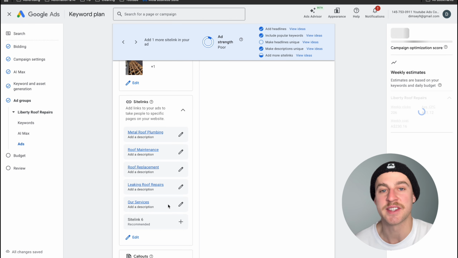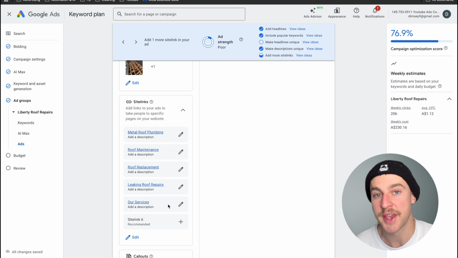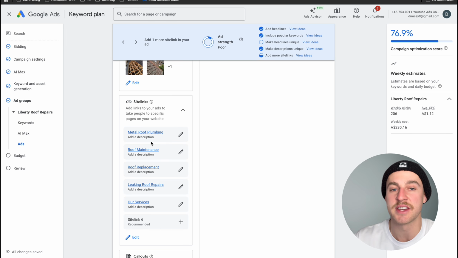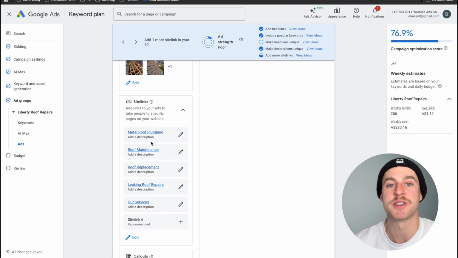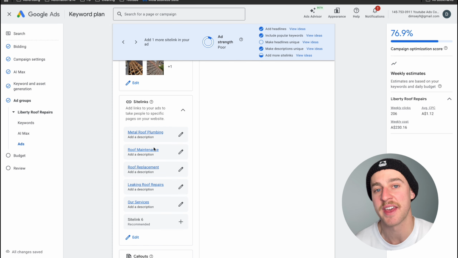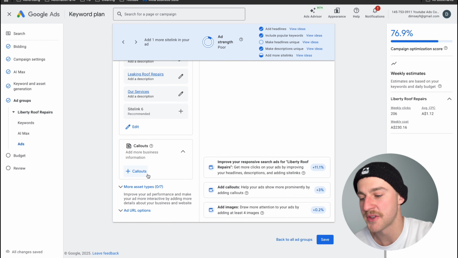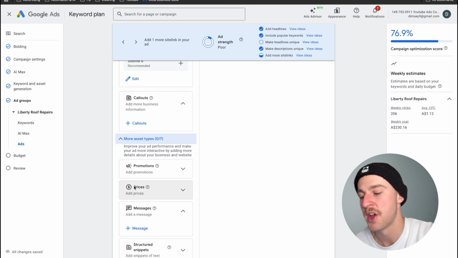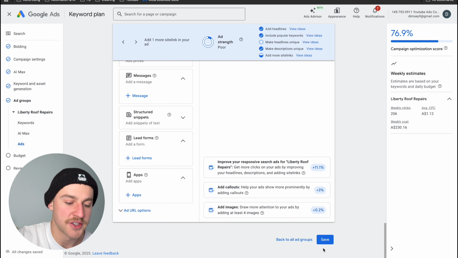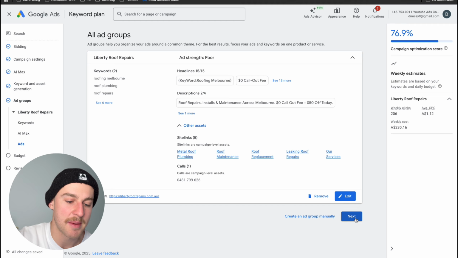So this is just links to different parts of our website. You can follow the 4 core pillars with this as well and actually have different links to different pages that are relevant to social proof, the exact keyword that they search, which might be roof repairs, a call to action site link, which is just a page that goes directly to them getting a quote, and a discount page that specifically allows them to get a discount there. But once you put all them in, I personally don't really bother with callouts that much or anything else here. They're all kind of useless. So all you need to do now is just tap on save, and now we're gonna tap on next.